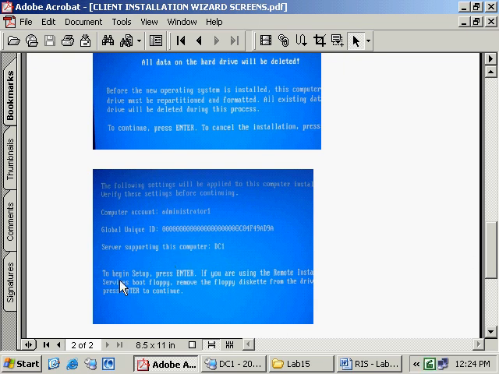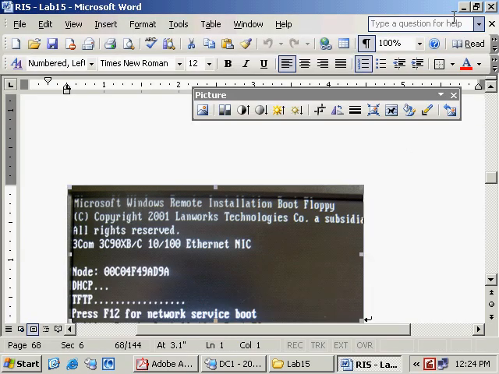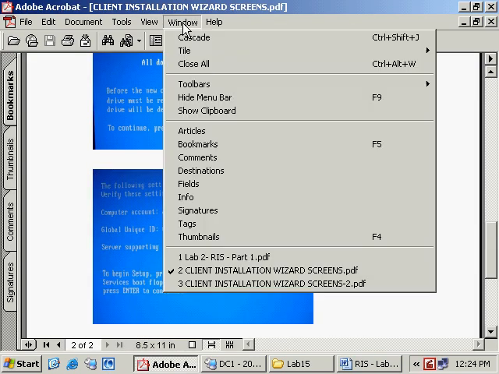You click on begin setup, press the enter key, and then the Windows XP files start getting copied from the RISC server to the client. The screens you'll see will be similar to the screens that you see when you are installing XP yourself. So once again, the biggest advantage of using this RISC method is that you can simultaneously deploy clients without actually having to sit down in front of each computer and spend a lot of time on it. I know it takes a lot of time trying to set it up, but eventually once this works, what will happen is the following. Let me go back to our network diagram over here.